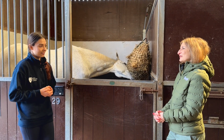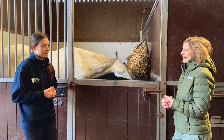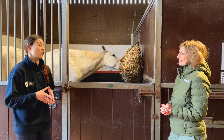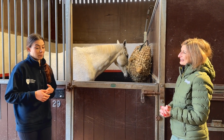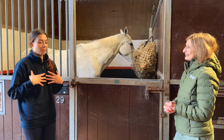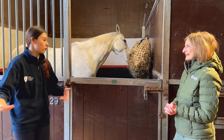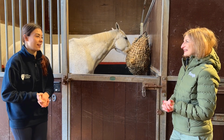Yeah, and I think that's something as horse owners we'd want to take away from this, that our horses are very much individuals, and we can do all these research studies and trials, but we have to apply it to our own animals. Brilliant. That means there might be a genetic influence, for example, in chewing rate. If I apply it to people, let's take me and you eating the same burger, I might chew it 20 times and you might swallow after chewing it just 3 times. And that might be constant with a lot of food that you eat. So that might be an inherent factor, which could be the case for horses as well.